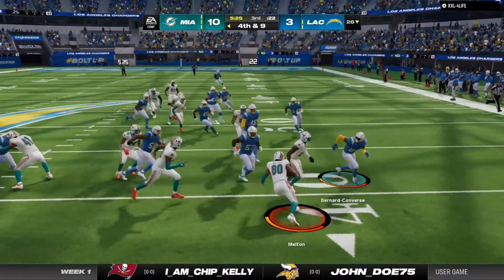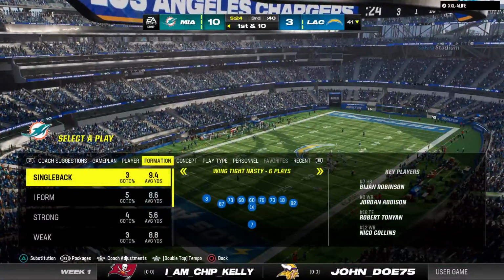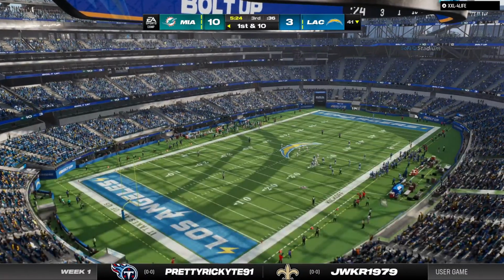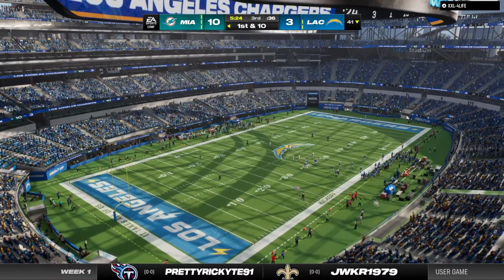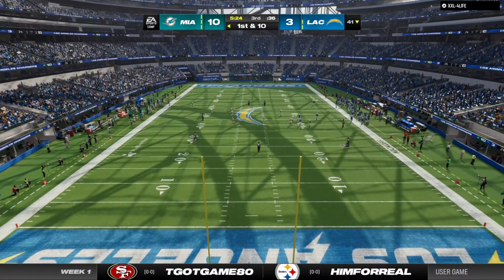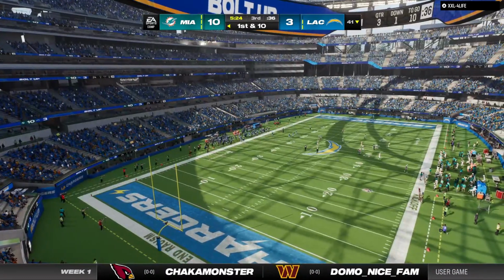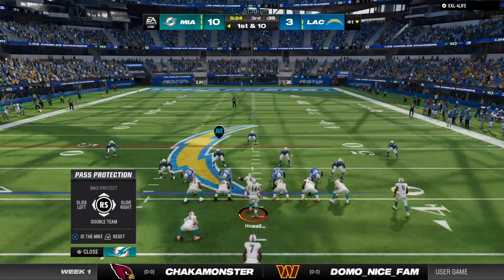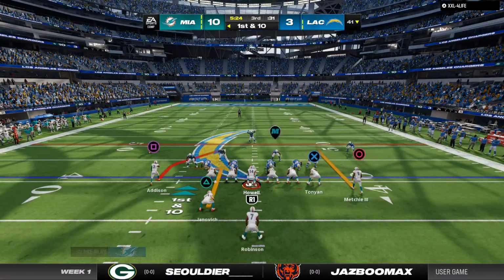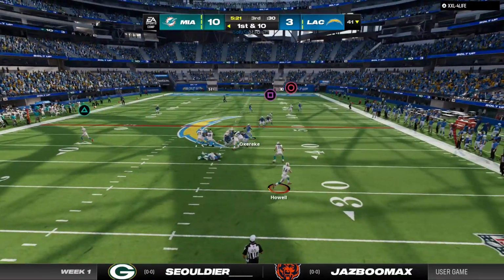And it's fielded at the 34. It'll be 37 yards there on the punt, and it'll be Dolphin football. The Dolphins at the line ready for their next drive. Their defense has done the job. Now it's the offense's turn as they've got it 1st and 10.